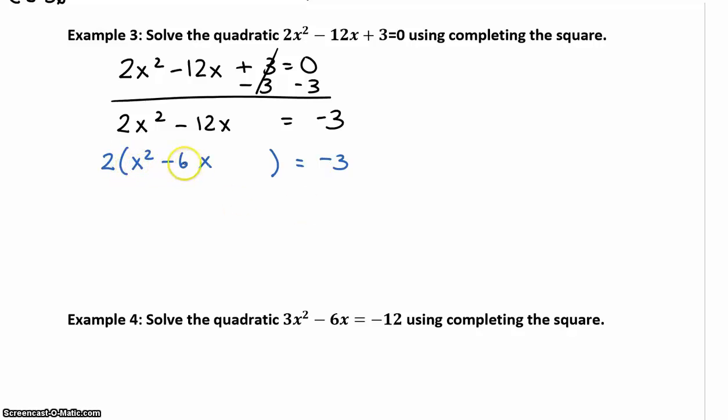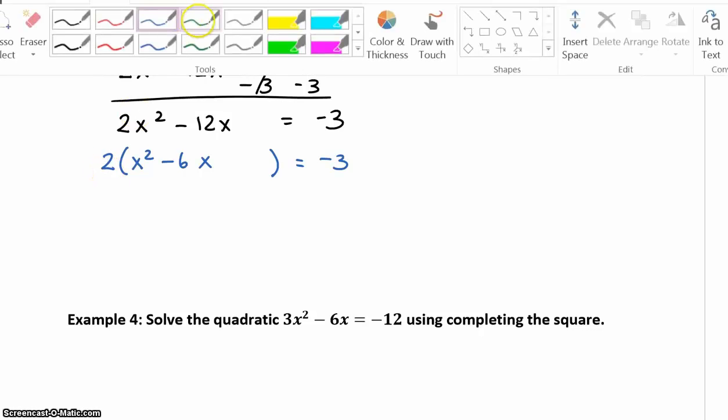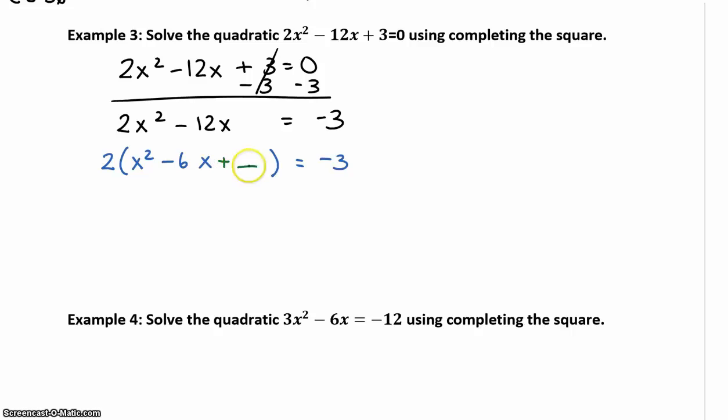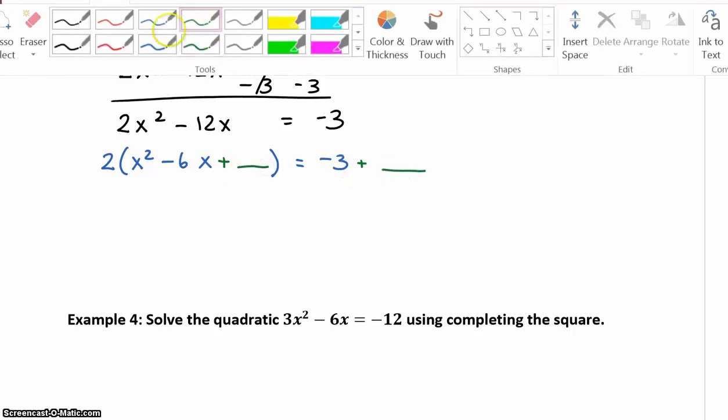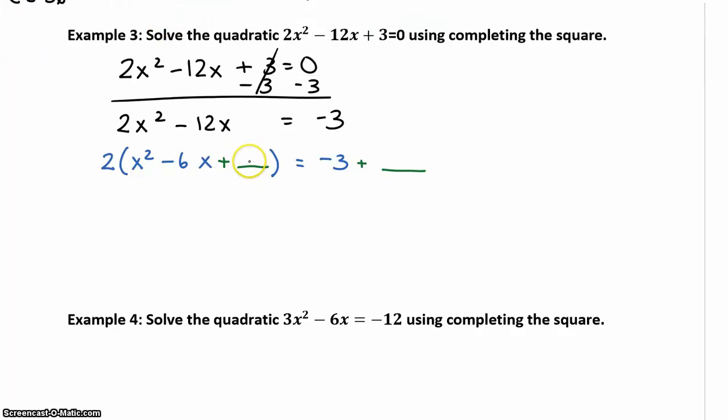Now, at this point, we do have a leading coefficient of 1 in front of the x squared, and the x squared and the 6x are there by themselves. So we're going to go ahead and start the completing the square process. This 2 is going to play a role in just a second, so bear with me. Plus blank, plus blank. Now, technically, the blank that I add here has to be multiplied by the 2, because if you were to distribute this in, it would be 2 times the blank that we have here, the green line. Because of that, we must actually multiply this one by 2 times blank as well.